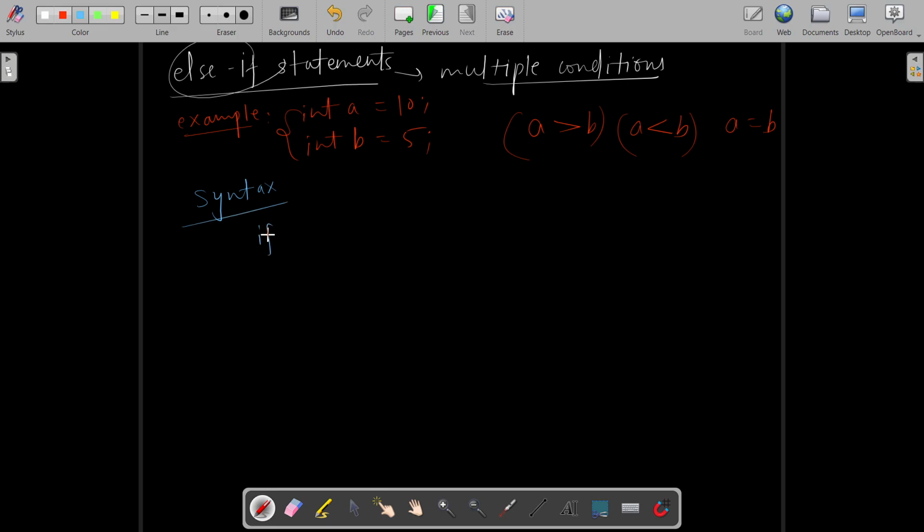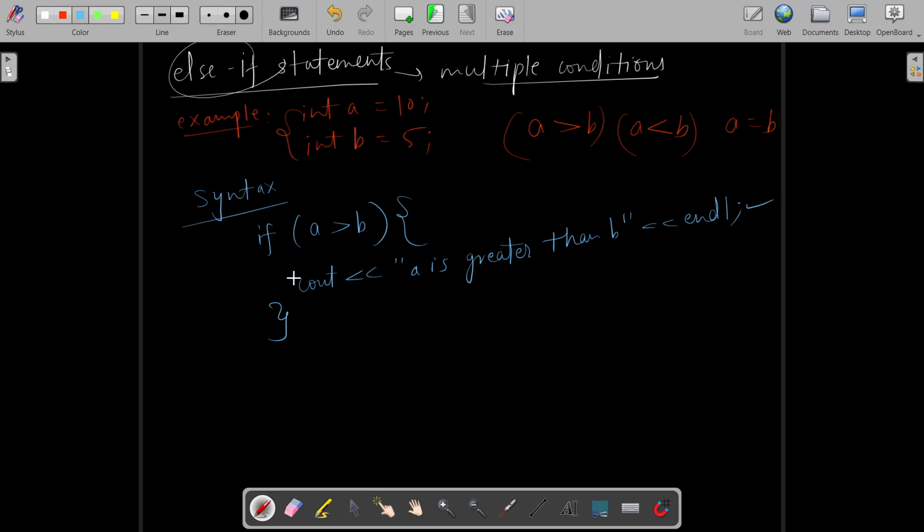So if a is greater than b, let's say we print "a is greater than b". If a is greater than b, then all the statements within the if block get executed. But since here we have only taken one statement, only this statement gets executed. Now for the second condition, we can use an else if block.